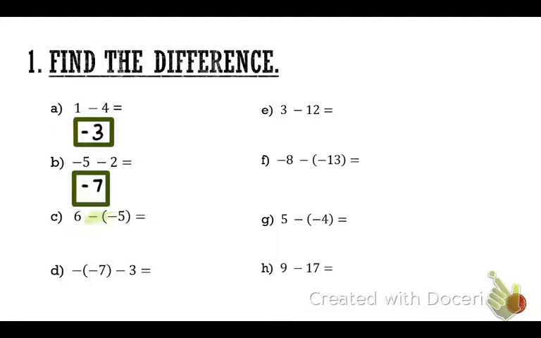Good job. We do have that double negative right there. So she said we're going to turn it into a monster positive. To the right, let's rewrite that a little bit neater. 6 plus 5. Kyla, what's our answer? 11 is correct. Put that underneath and go ahead and box it in.